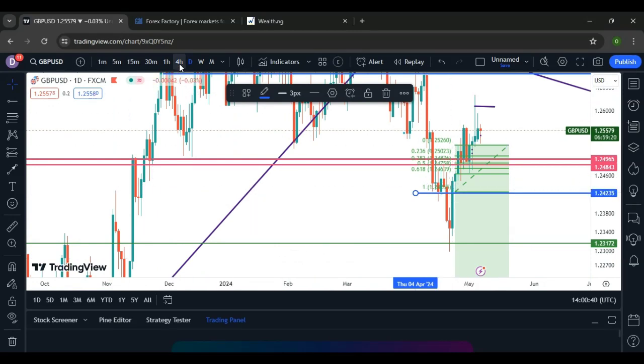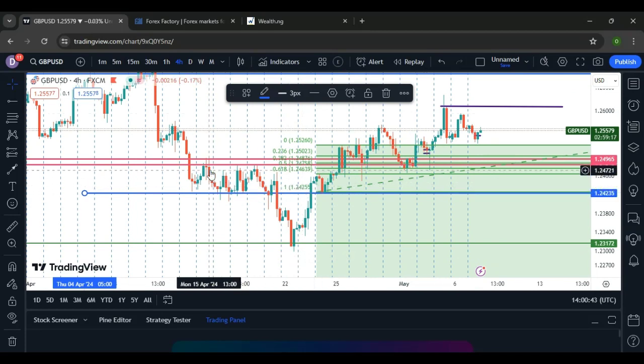Now let me take you back to that 4-hour. Since the 4-hour has many support touches, look at it. I drew my Fibonacci all the way from here to this place. This was the daily that closed. When that day closed, there was a further push to the upside. The following morning it came to test here, then it came back up here, then a further push happened to this place.